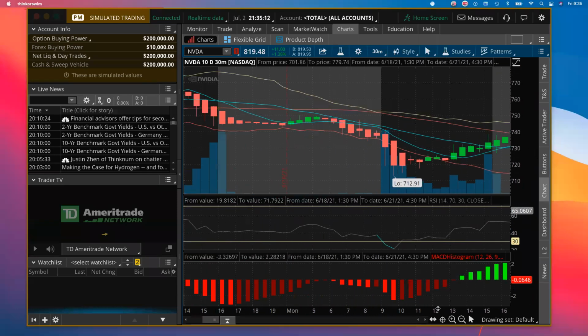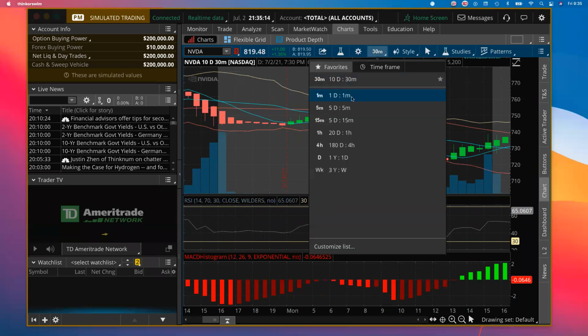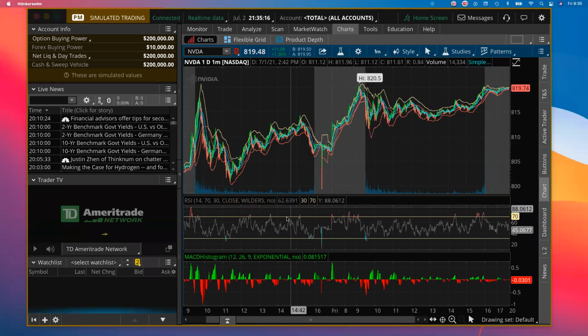Let's go here. We'll change this to 1 minute. If you wanted to get the absolute best buy-in price, it will be right here. That was the absolute best buy-in price. This was around the time when the price was at its lowest, and then it started to go up, judging by the MACD.